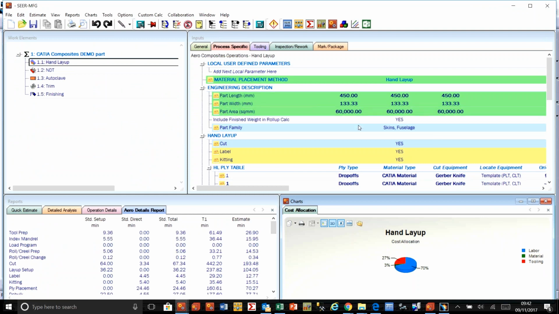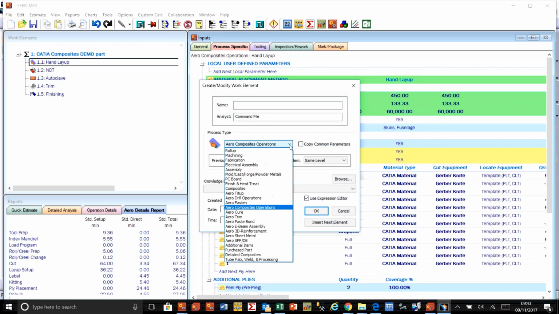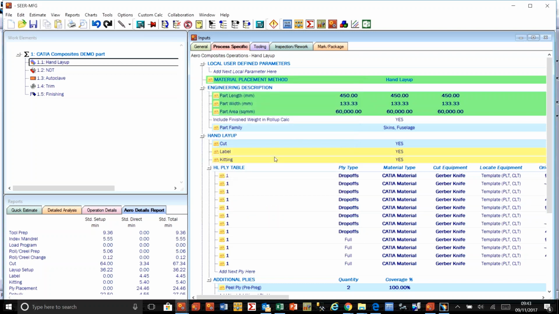So you have the capability now to accept the estimate, deliver this, give it to a purchasing department, quotation, shop target, bidding, proposals, whatever you want to use the estimate for. You can also refine the estimate here. You could add some pill plies, you could add some additional operations, you could add some assembly operations. So we have a wide range of processes that are available that you could use within SEER. These are the standard operations available within SEER for Manufacturing, and you can add that to this estimate for something that's not maybe covered within the interface.